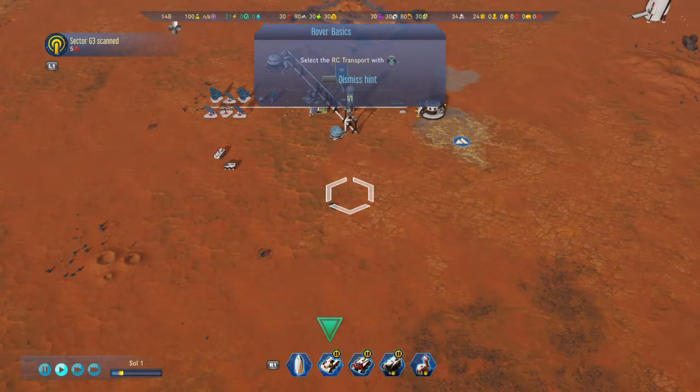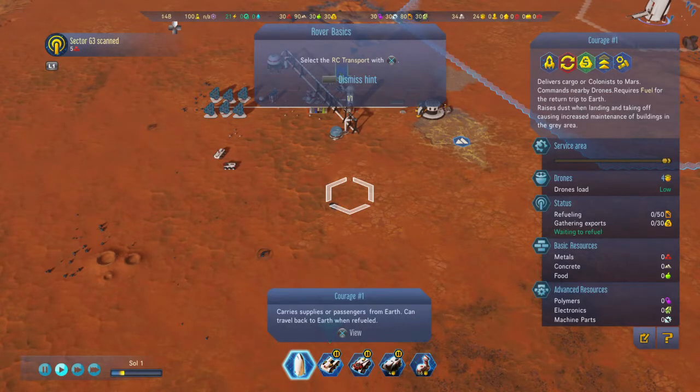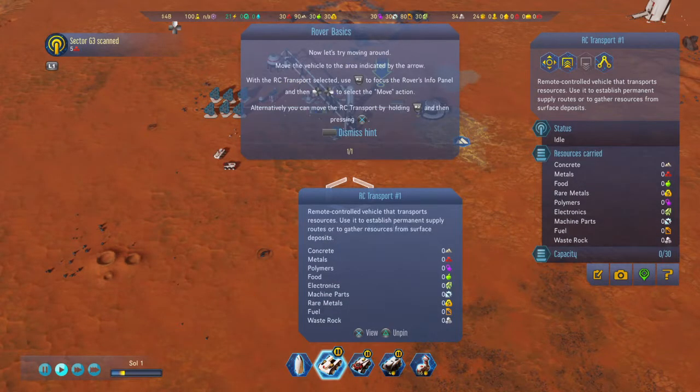Let's go. So as usual, we're selecting. I'm playing on a console, I play on a PS4, so everything I'm giving here is for the PS4. First of all, let's bring up our menu at the bottom with right one. We just then use the directional keypad to go over to the rover basics.